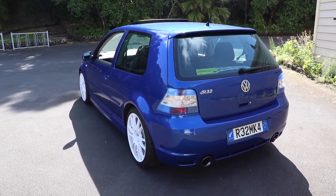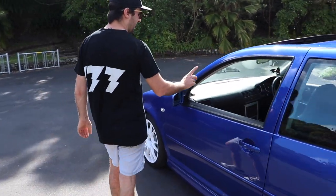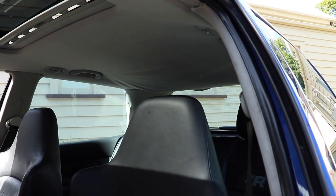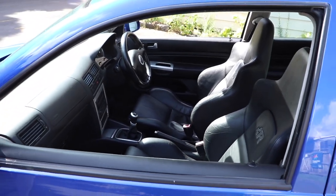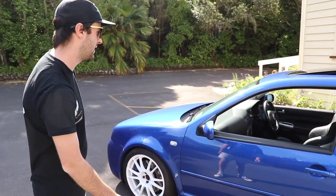It's been in storage and we've just brought it out the last couple of days to have over the weekend. We may as well pick some faults in it. The headliner is all sagging, so we're going to get that sorted in the next couple of weeks because that's driving me insane, especially when you drive with the windows down — it's just flapping around. The two front speakers sound terrible, so we're going to update those. We'll probably do all the speakers in the car at the same time and look for another head unit as well, probably similar to what we did in the E30, because a blue head unit will look quite good with the blue interior lighting, which this car has.